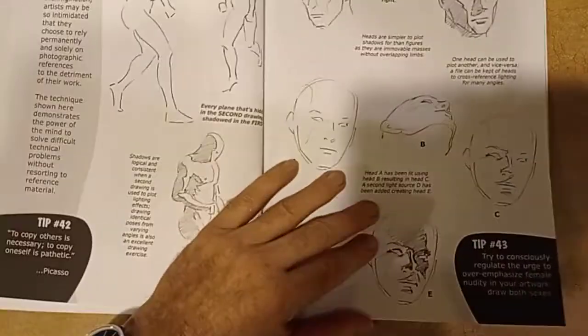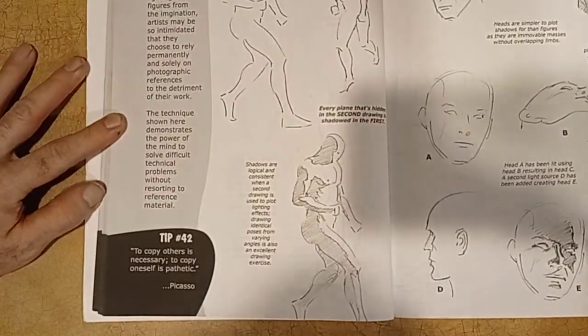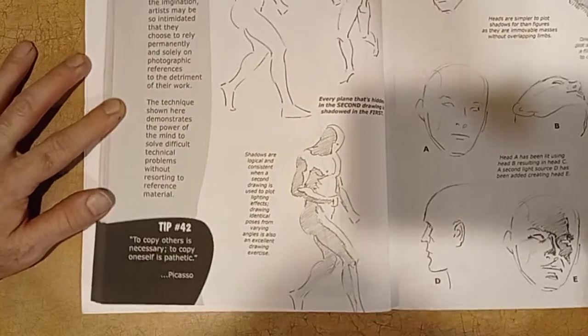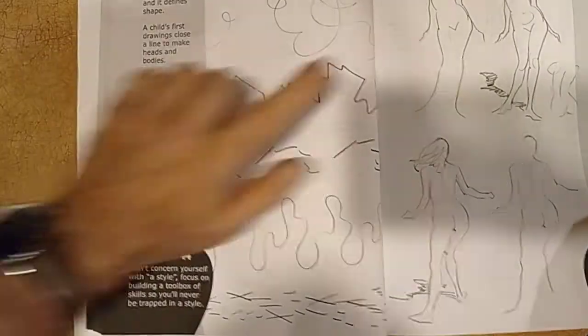So I'm going to go a little faster because I still got the other books to show you, or maybe I might do it by parts, I guess. I don't know, let's see what happens. Maybe just two books: faces again, lines, practice doing.